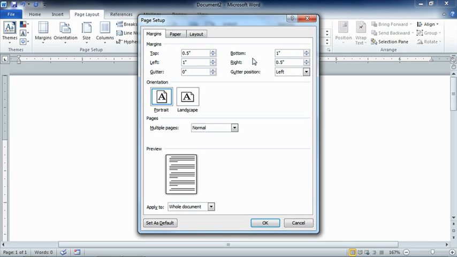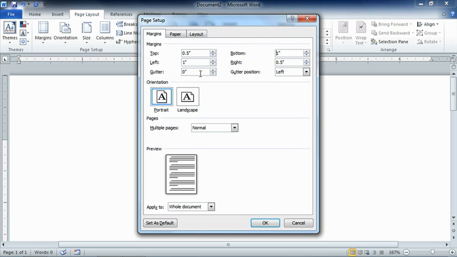We know that the bottom of our document will ultimately have a footer. If we set the bottom to 0.5, it's going to sit right on top of the footer. They will print over each other, and that's not good. So we're going to go ahead and bump that up to a full inch. That way the footer will sit at 1/2 inch, and the actual bottom of the page for the document text will be at 1 inch, with everything nice and evenly spaced.